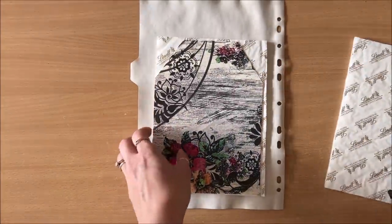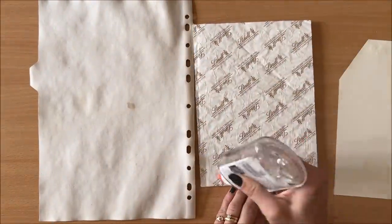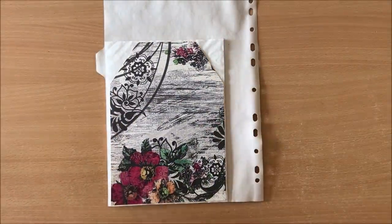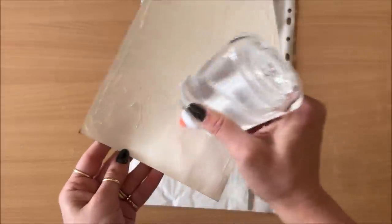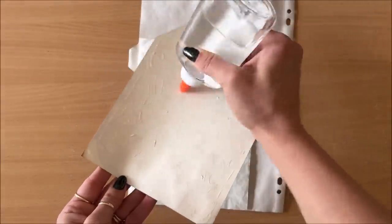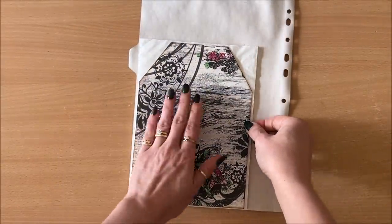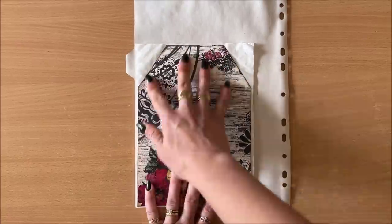I'm just going to trim this down first. Let's go in with some glue — I'm gluing this on this. Press down. And now I'm going to glue this piece on top of this piece, but first I'm going to ink the edges. And now glue that on. You know, sometimes you might think when you're watching videos like this — especially if you watch way too many and become oversaturated with stuff — and if you're not feeling well, like me at the moment, when you see stuff like this, you might be thinking to yourself: what is the point of all this ridiculousness? I find it quite satisfying, like this whole business of this noisy stuff. So I do find it satisfying.